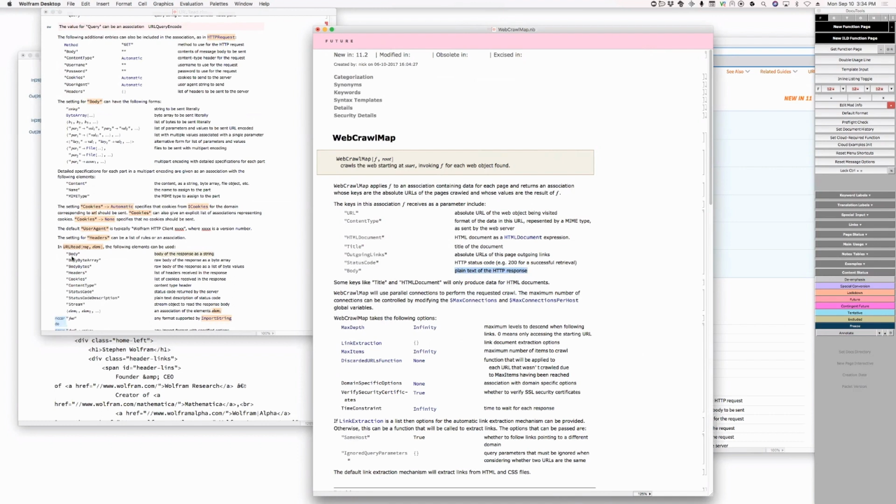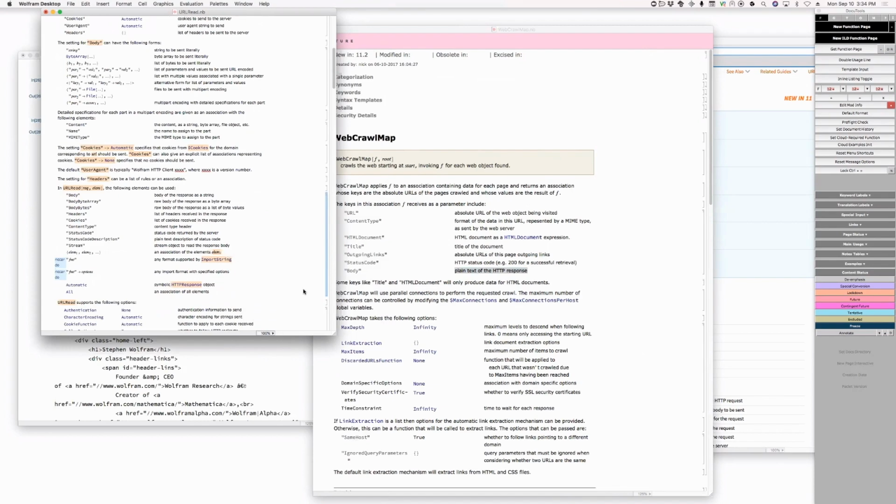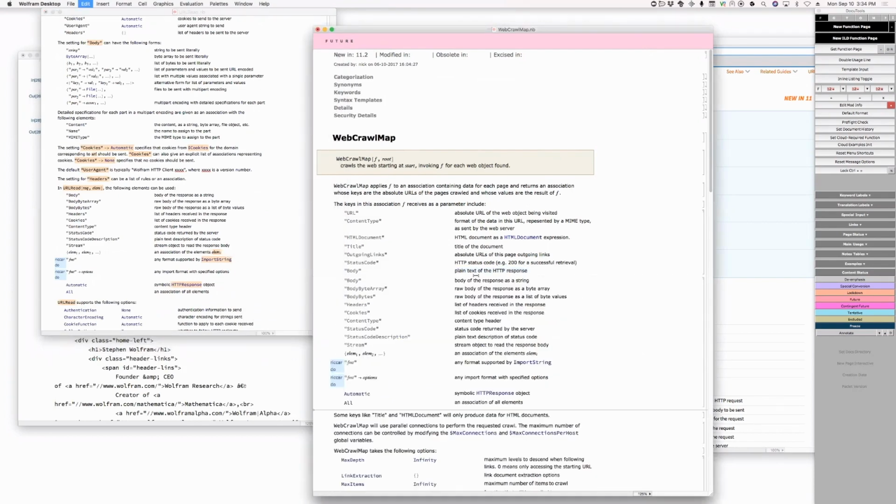Yeah, I mean, this should copy this. Now, I don't understand why you're not copying this whole document. I mean, this whole thing here. You see that? There's some pieces that we don't need here. I think you want the body, the status code, body byte array, body bytes, all of the stuff you could have in there, right? Headers, cookies, content type, the stream object to read the response body. You don't want that. You don't want the association there. You don't want those.